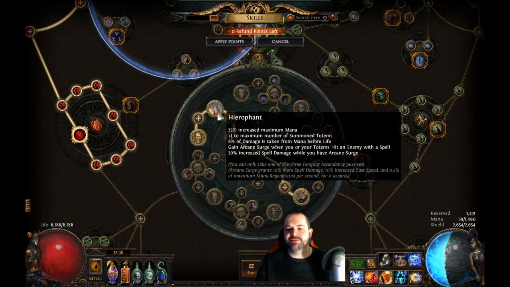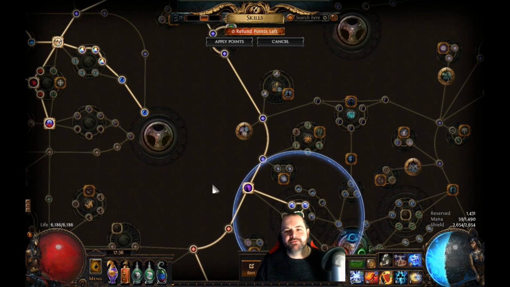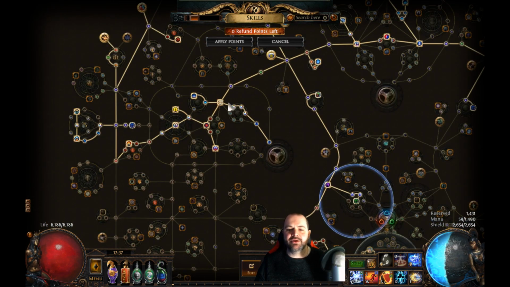And then 20% increased spell damage when you have Arcane Surge. So that's what I went. And then I went Path of the Templar so I could build from the Templar out. So I started up here. Well, I started in here, but I will show you up here because this is technically the starting area.